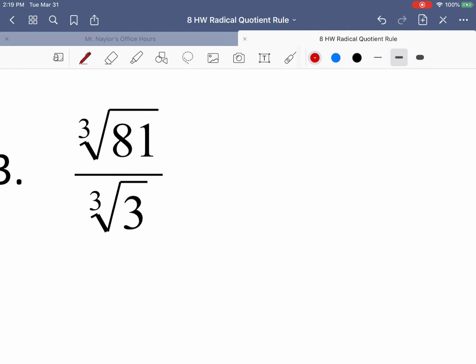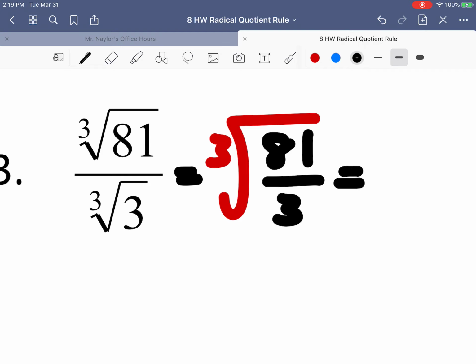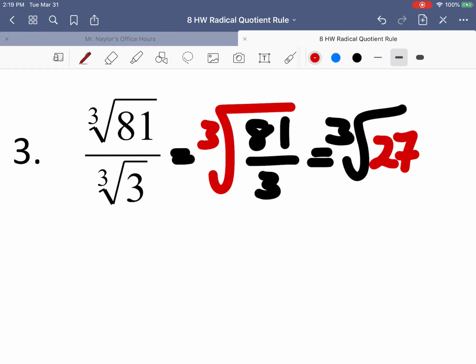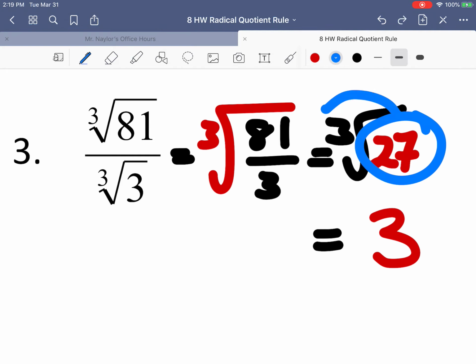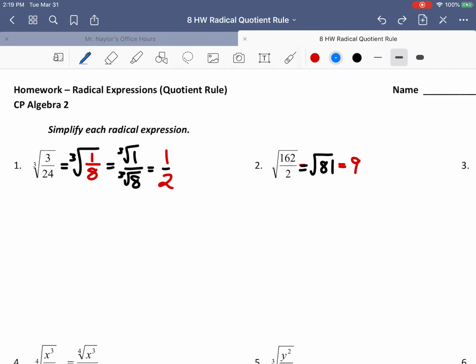Now, in a situation like this, it might be a good idea to bring this whole thing back together to be one radical. That is the root of 81 divided by 3. The reason that's a good idea is because when you get the number 27 under here, you can actually do the root of 27. Now, it's not the square root, it's the cube root. And it turns out that 27 has a perfect cube root. That would be the number 3. So again, all of 27 is able to come out as the number 3. You're not left with anything. It's because it's already a perfect number.